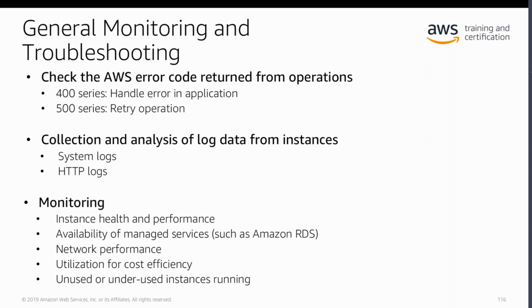So AWS returns error codes from operations to a lot of our services, like 400 error codes. You go to create a bucket, for example, and that bucket name already exists. That's a 400 type error code. Whereas a 500 series error might be us pushing back on you on a particular service because you're sending in throughput at too high of a rate.